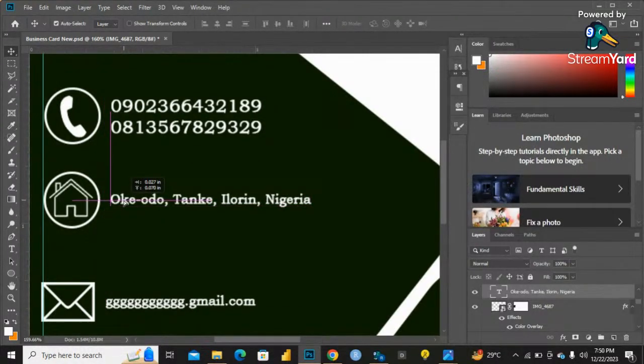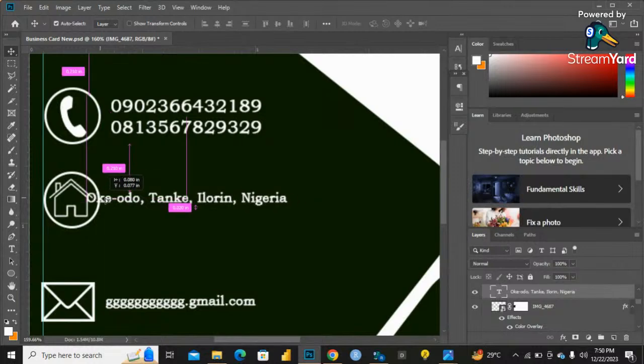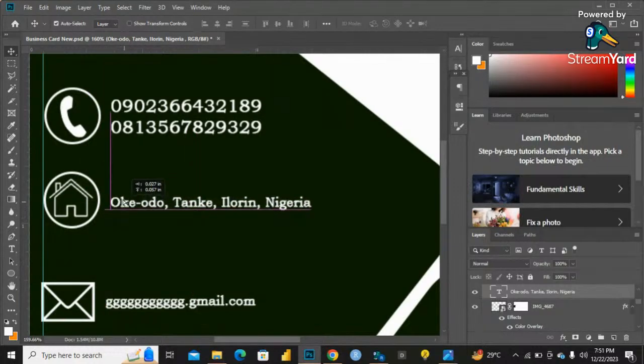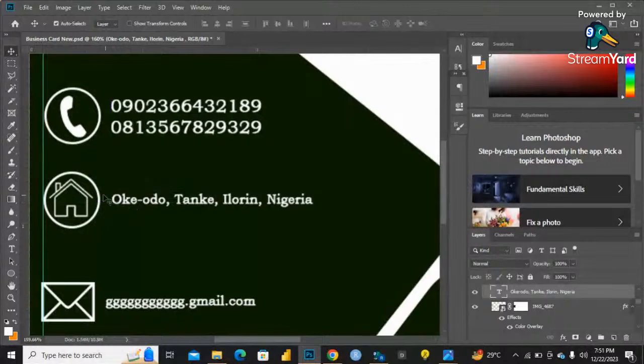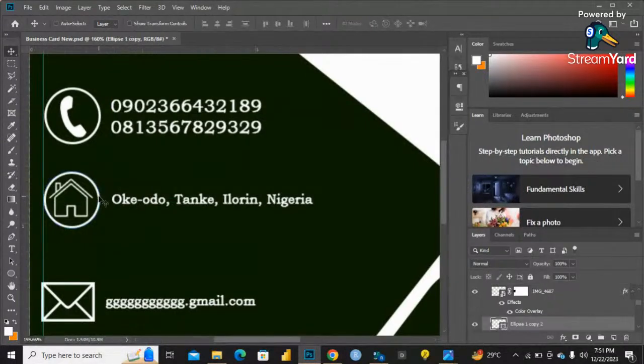It is at the middle. You can see that orange line showing that it is at the middle of that circle, the horizontal line. The horizontal one shows it's at the middle of that circle, and the vertical one shows that the icon and that Okiudo are starting in the same place, which is much better this way. So I can just press Ctrl J to copy that circle again, and drag it down. You can see now that line is showing that the space between the first circle and the second circle, and the space between the second circle and the third circle, are the same. That's exactly what I want to do.